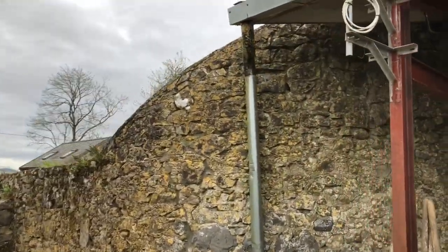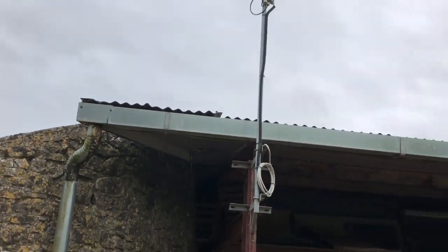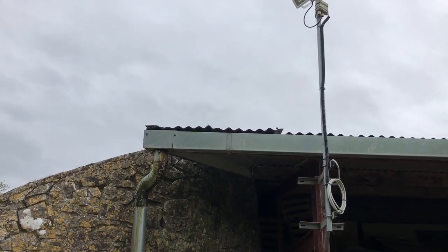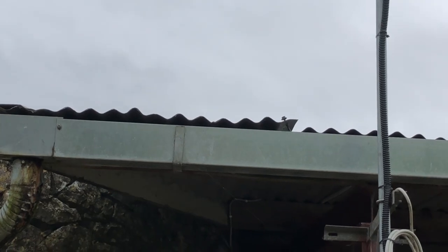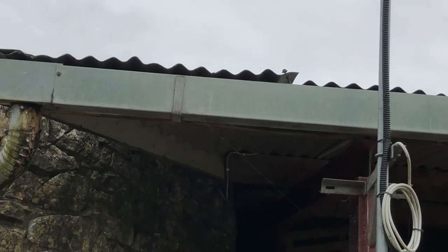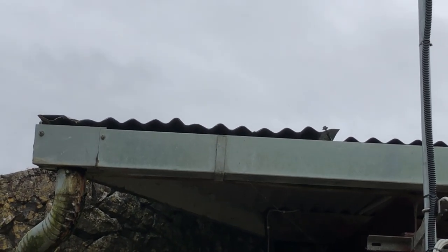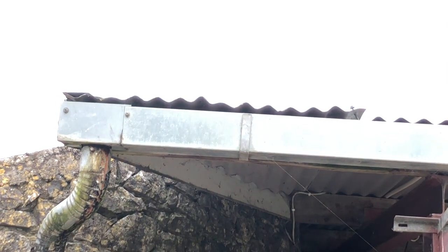Anyway, I spotted that corner of the roof. You can see all the way along is fine, except for right there. So I'm going to go get the ladder and hammer. You can see the nail sticking up. Let's see if I can get my finger there. Right there. So I'm going to get the ladder and hammer that in before the wind comes, or I might lose that bit of roof. What a pain in the arse.